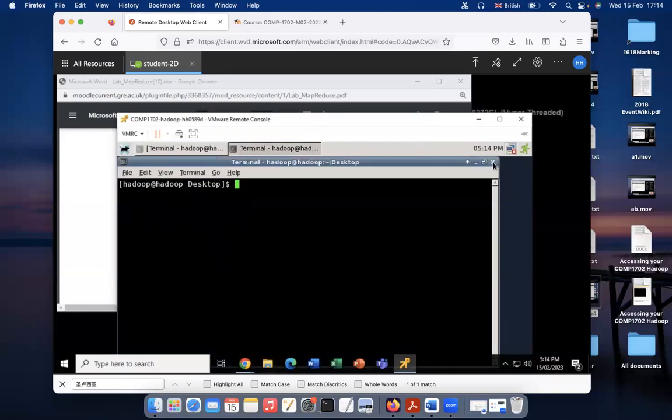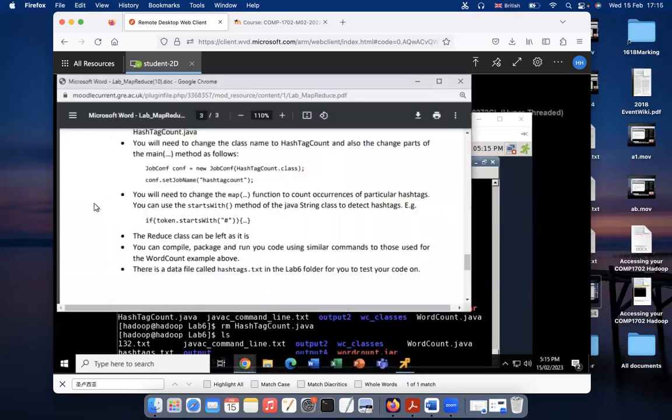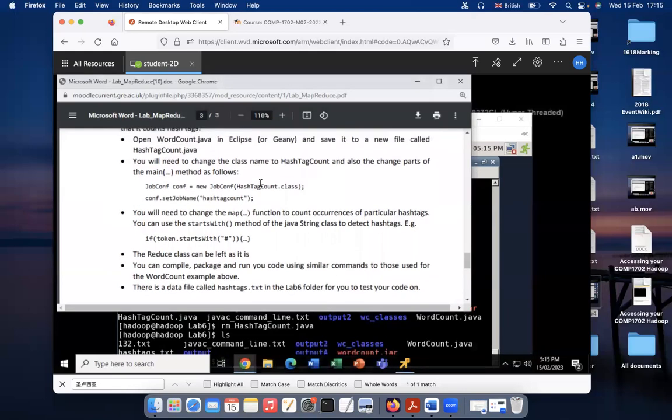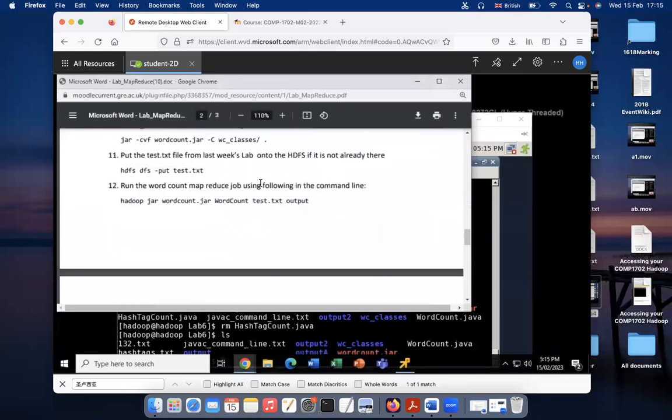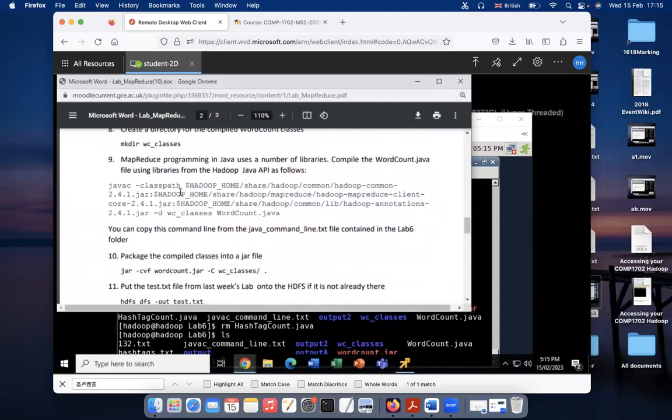Then we can go back to the terminal. Because we have generated the hashtag Java program, now we need to compile the new program we have generated. We're going to use this command, but we have to make some changes.